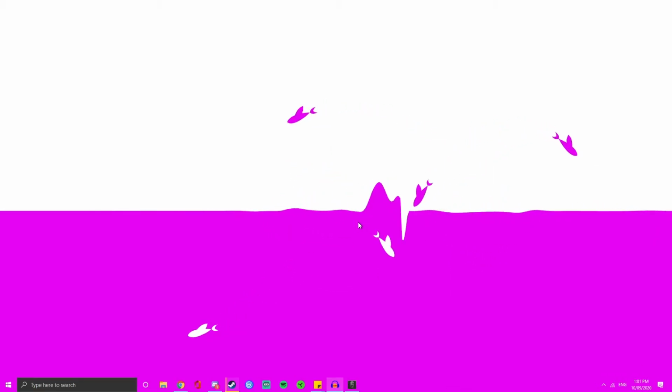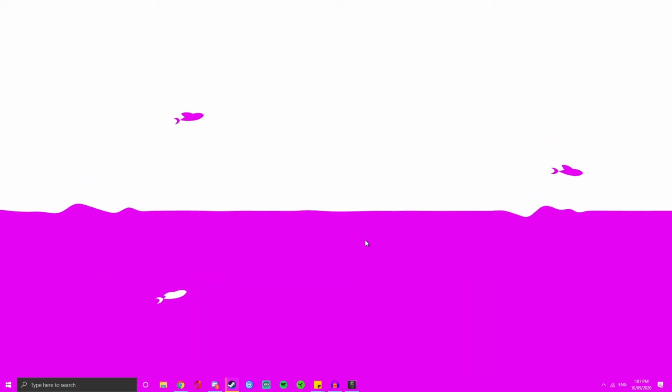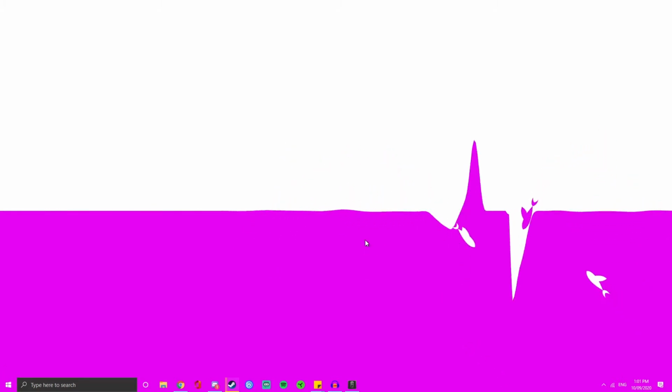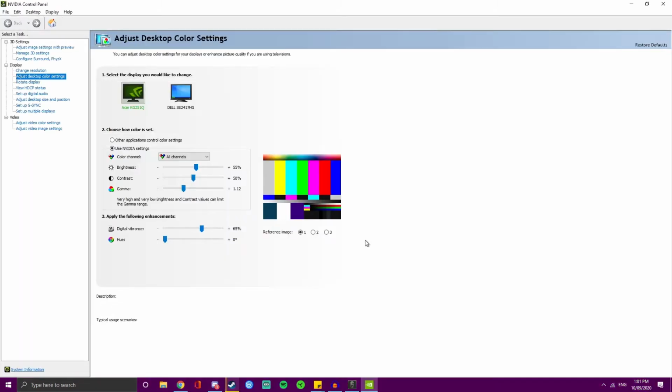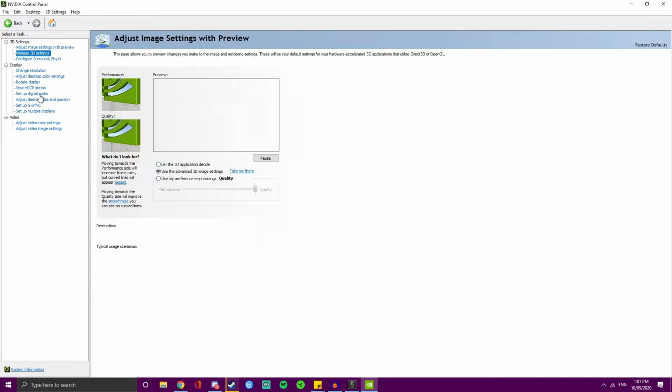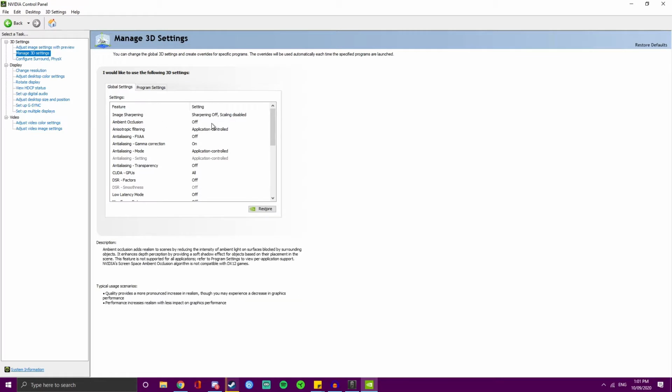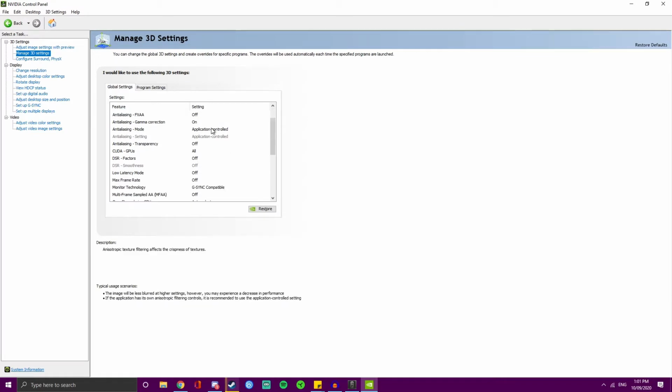Alrighty, so the first thing we're going to be starting with is your Nvidia control panel. Now this is only going to work if you got a Nvidia graphics card. If you got any other brand of graphics card, this will not work. The same type of control panel with different 3D settings and color options should be there for your brand, but I'm not aware of it, so I can't show you. I'm sorry, but I'm sure you can find it on Google. This is purely if you've got a Nvidia graphics card.